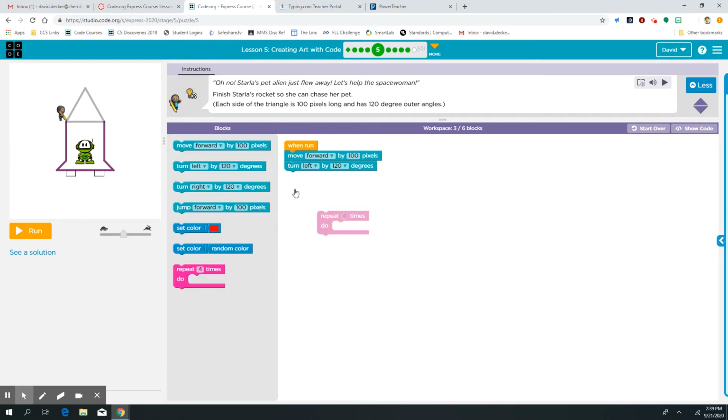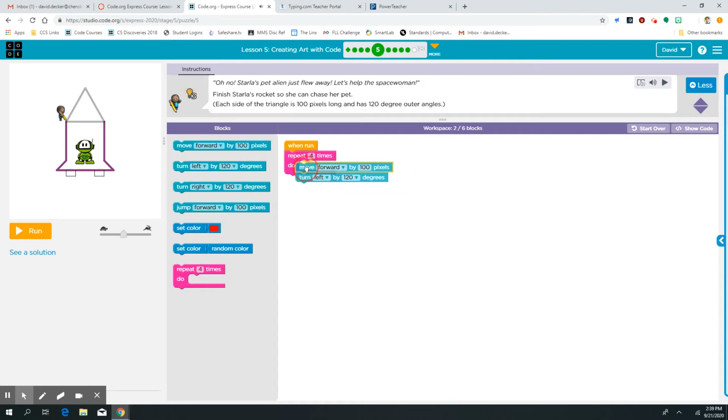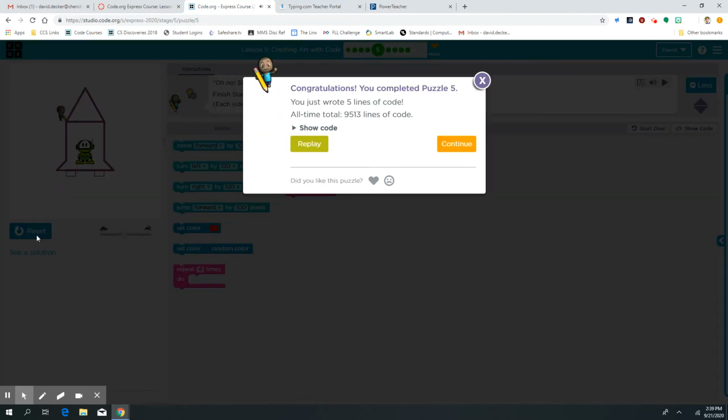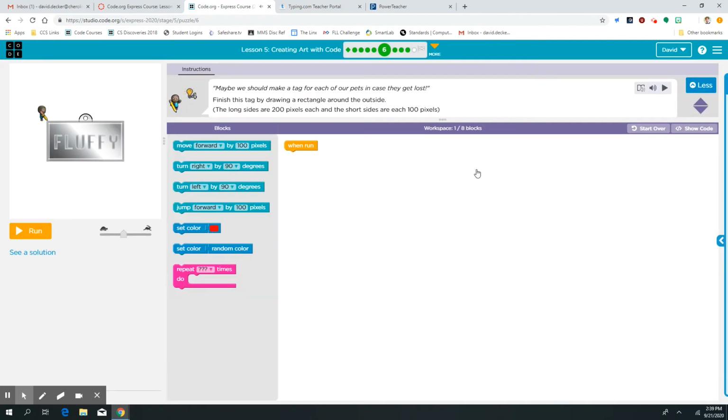And actually, I kind of want it to match the rest of the ship, but I can also do this. I can use my repeat block. And a triangle has 3 sides. But I also want to set the color and make the color purple if I can, so that the top of the ship matches the rest of the ship. Not really necessary. I just want to do it. Oh, yeah. Okay.